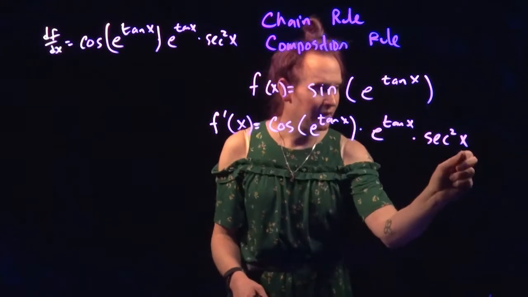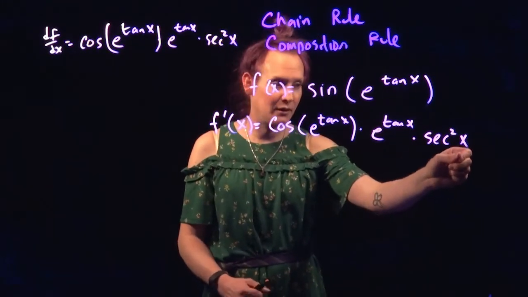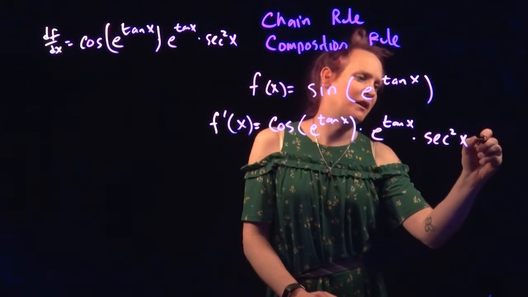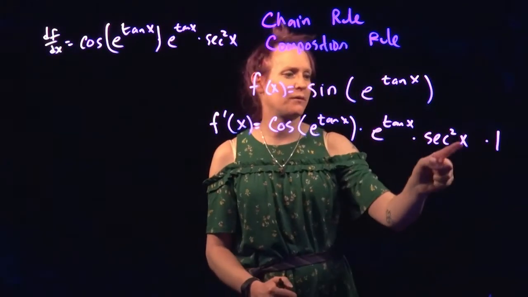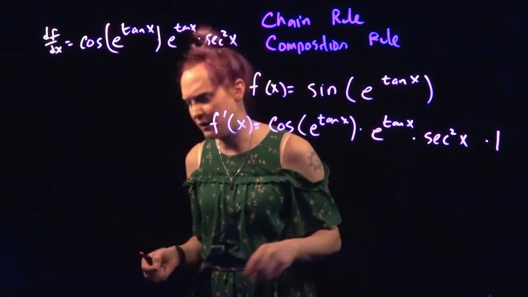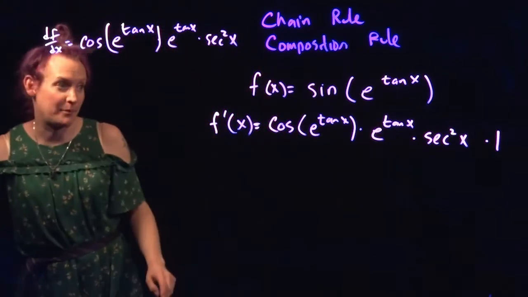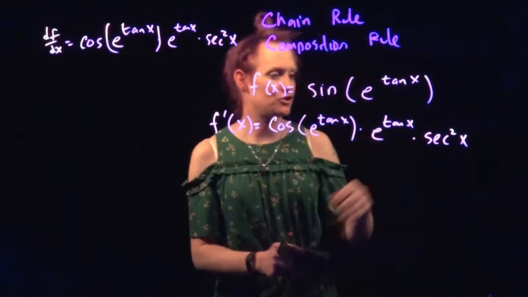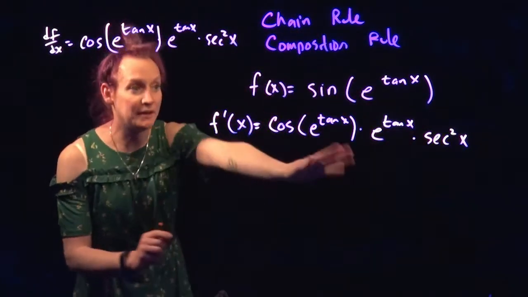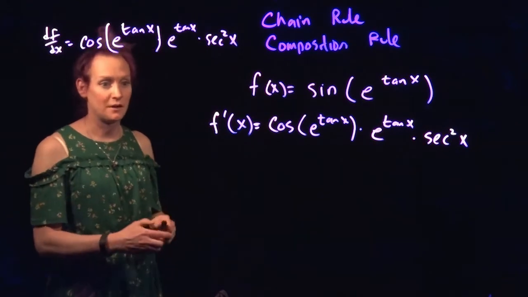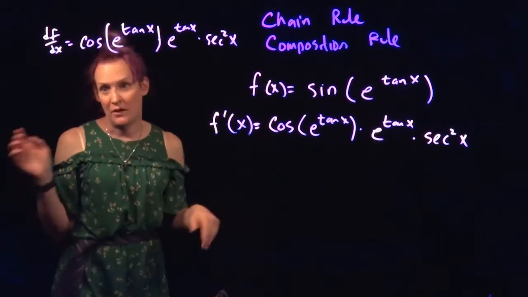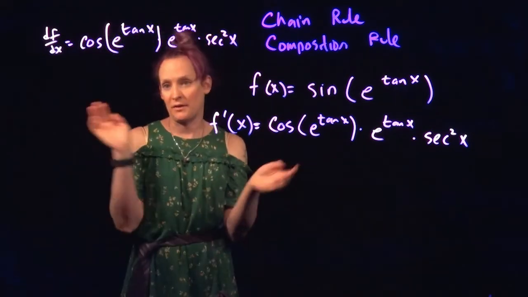And then finally, the argument here was x. And so I finally would chain out one more, but then it's just multiplying by 1 because the derivative of x with respect to x is just 1. And then I finally stop. So once you get down to the basic function where the argument is x, then you're done. So that's how I practice this without doing the intermediate steps, like making up u and v and then putting them together later.